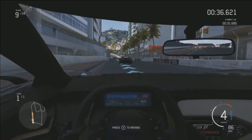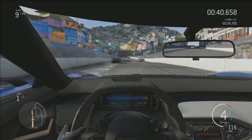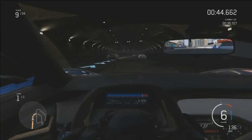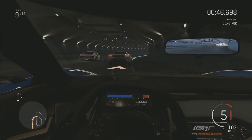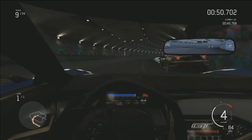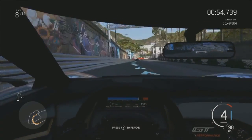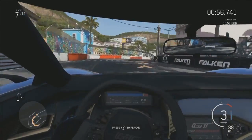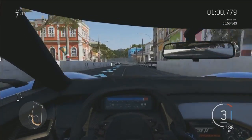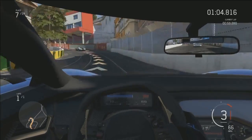If you look at Rio, if you're a longtime Forza fan, you know that Rio was in the original Forza Motorsport back on Xbox. So I say that just for context because this is an entirely new track, right? It's set in the same city, of course, but it's completely redesigned. It's completely reimagined. It really takes all of the lessons that our team has learned over the last 10 years, and what makes a great track.